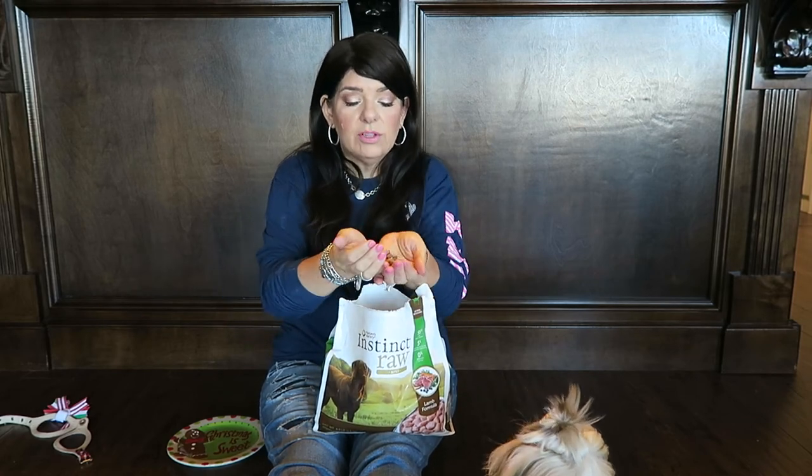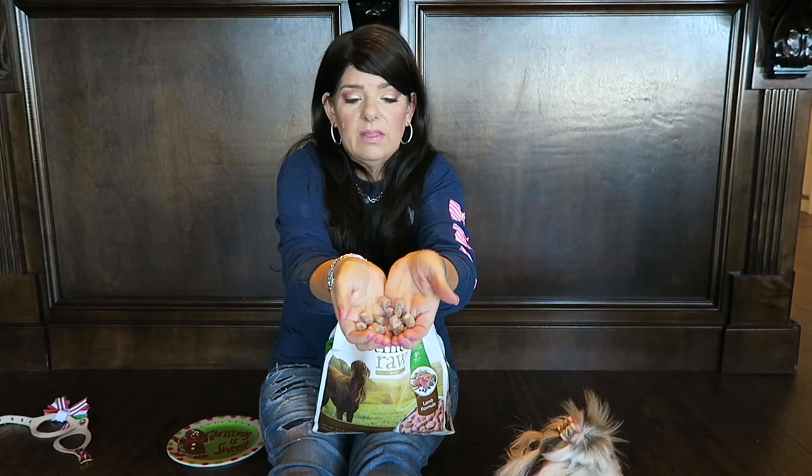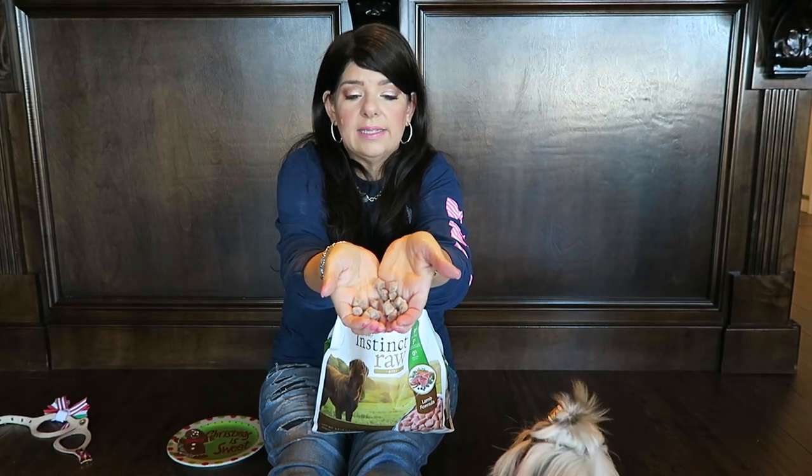Now, if you have little chihuahuas like mine, it doesn't matter because they don't have long hair to get in the way. But this has been working out really, really good. I'll just show you the little bite-size pieces so you can see they are very small.